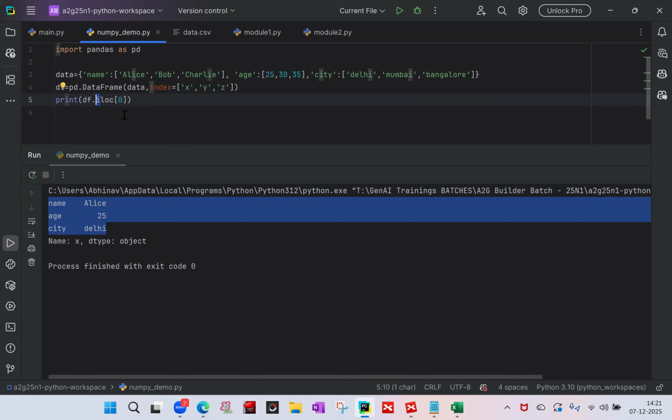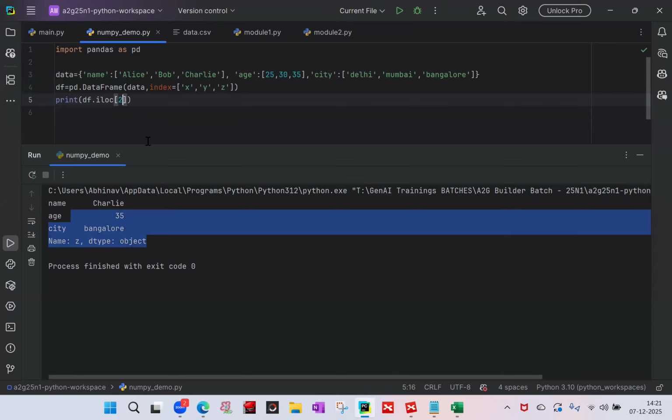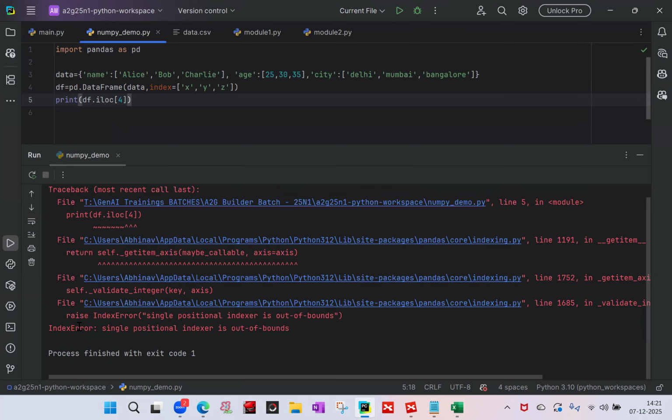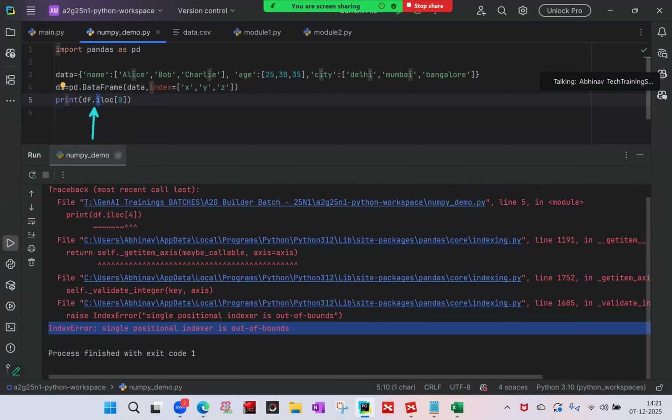Now, if you want the data at index number 2, it will give the data at index 2. If I give an index which is not present, it will give an error, an index error, right? Just remember that. Now we have something known as loc. Just remember that I here represents index, the row index. So if you want to get the row data using the row index, then you will use iloc.